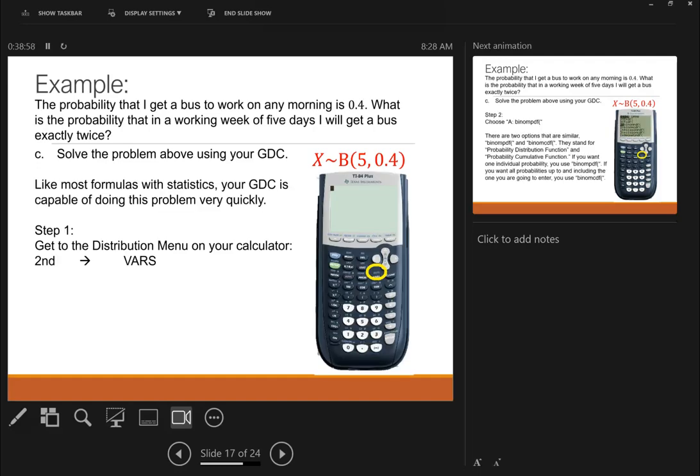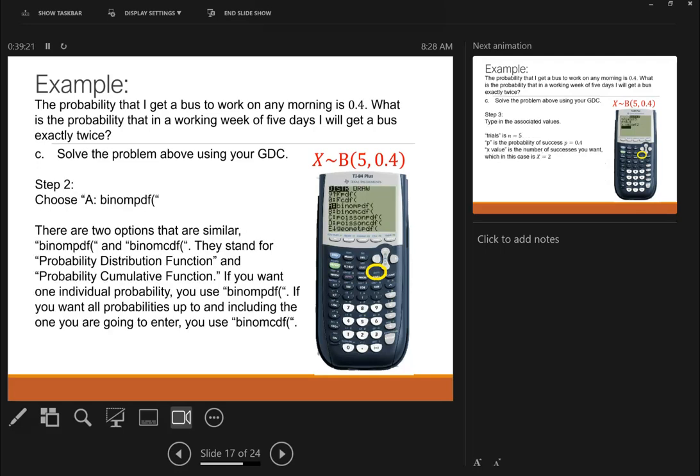Okay. You're going to power your calculator on. You're going to press the blue second button. And then you're going to find the bars button underneath the down arrow. Notice above the bars button it has the word DISTR. That's short for distributions. So go ahead and press that. And you should get a menu like this. So you'll see there are 2 different function options here that probably apply to what we're doing.